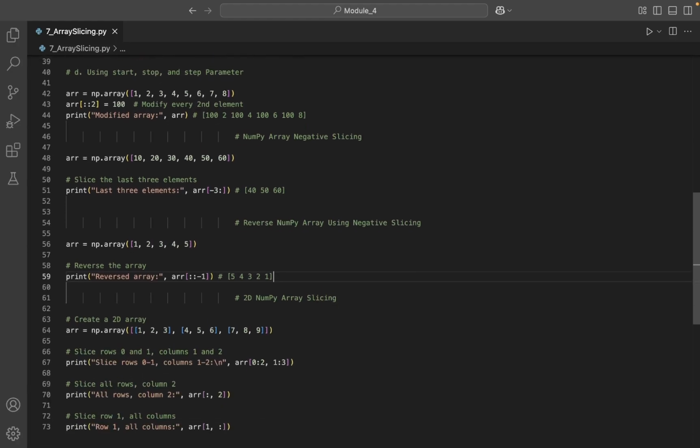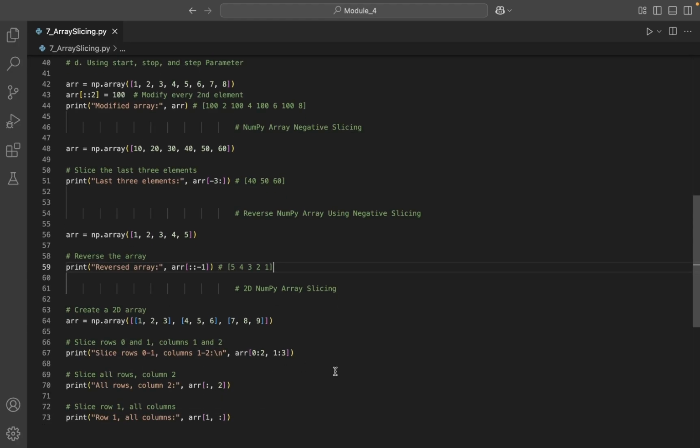This concept is also applicable for the two-dimensional array. Here in the next example, a two-dimensional array is provided, and it is a 3 cross 3 array. So here as you can see, the syntax provided is array within square bracket 0 colon 2 comma 1 colon 3. So the element before the comma represents the row, and the element after the comma represents the column.